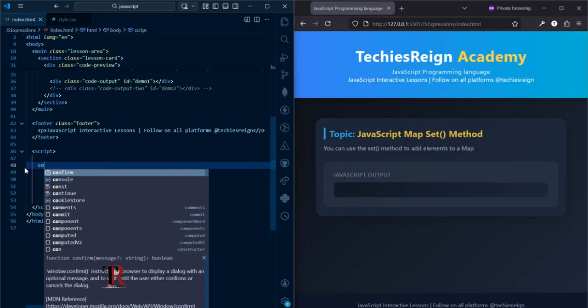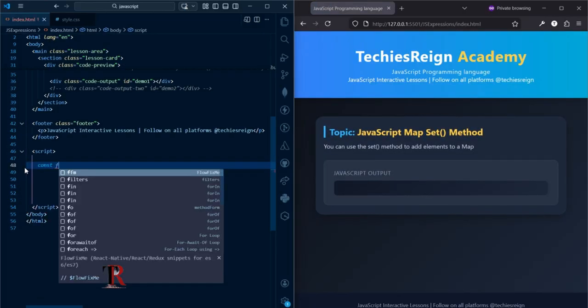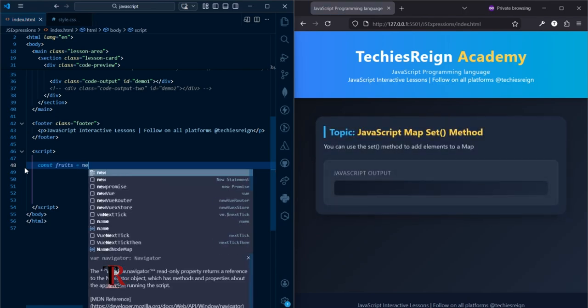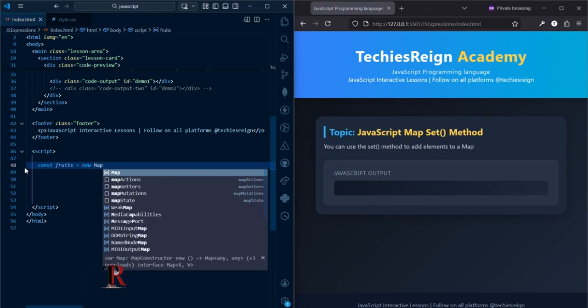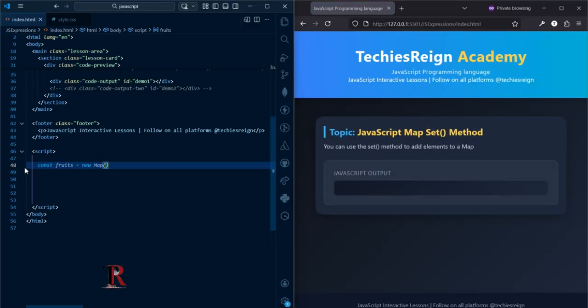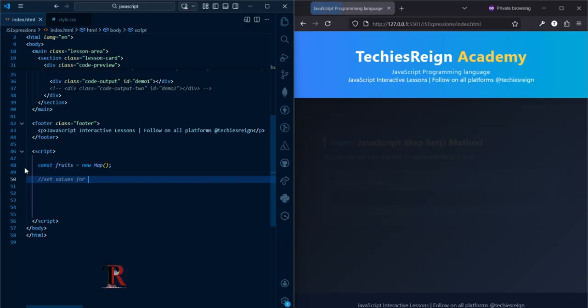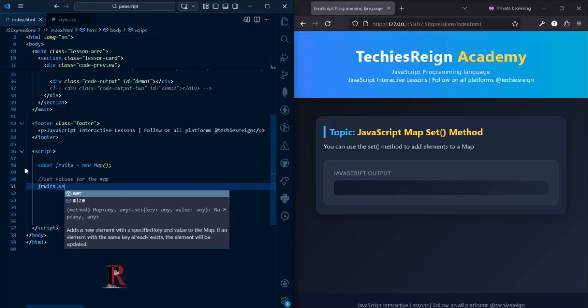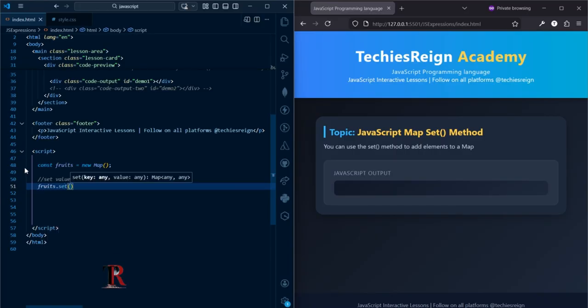Now let me make my map object: const fruit equals new Map. And now I want to set a value. So I can begin to set this value, dot set, and pass in what I want.